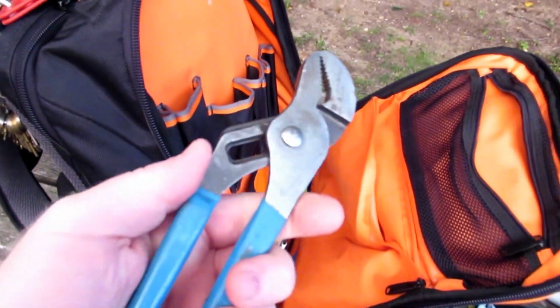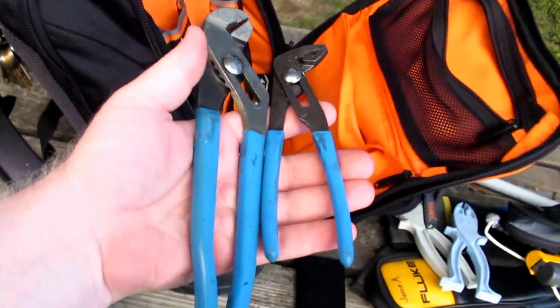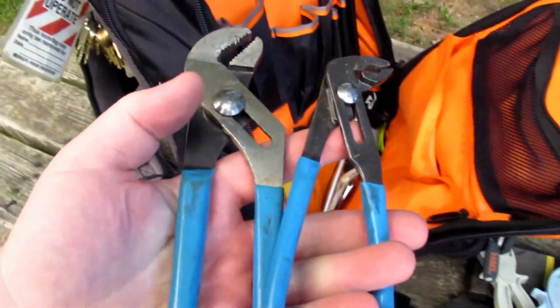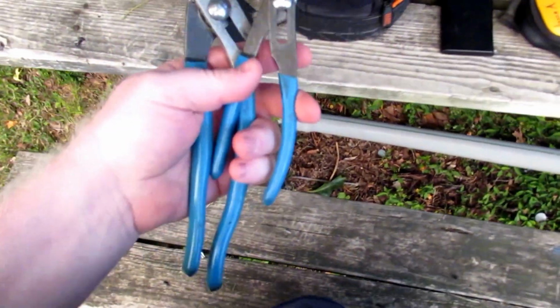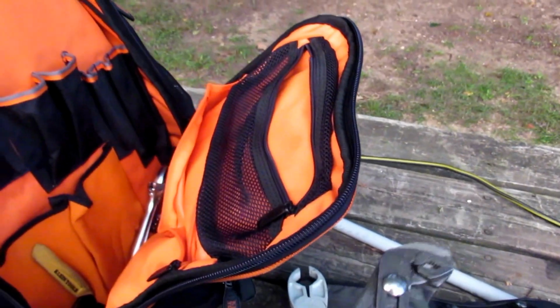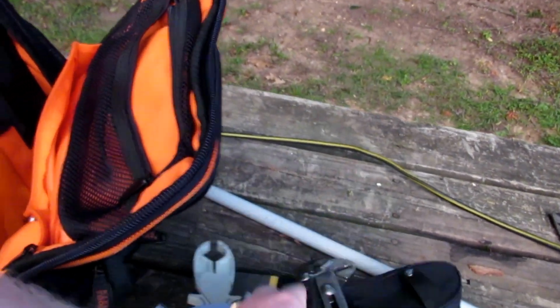Of course, you've got to have a good pair of channel locks. I usually keep 2 pair. I keep a couple of small pairs. You can see here, again, these come in a set, and these are the 2 sizes that I carry with me. This smaller size is one that I probably use more than the larger one, but the reason that I carry the larger one is there are a lot of situations when we're working on valves and that sort of thing, where the others are just too small, and I need to grip the valve from both sides. If you're going to break a union or something apart, you will need a couple of pairs, either a pipe wrench or a couple of pairs of channel locks. So that's why I generally keep 2 pair in here.